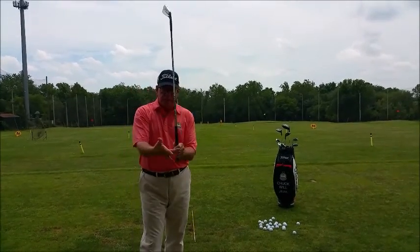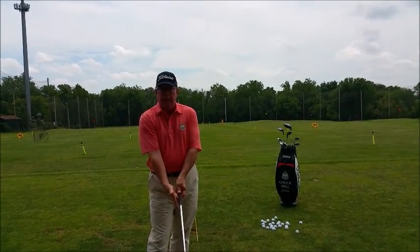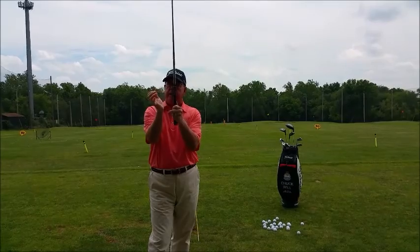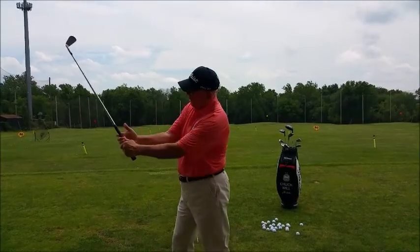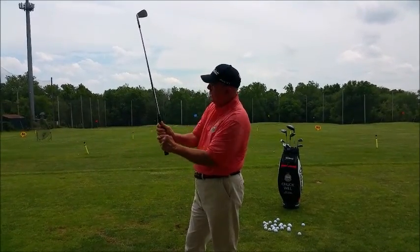Middle 2 fingers of the right hand, the knuckles will go directly underneath the handle. And then all we have to do is wrap the hand over on top. So we place the lifeline of that right hand and line up the base of the right hand to the base of that left thumb. Now the hands are going to fit securely there.